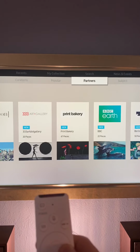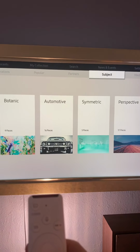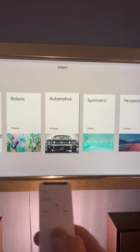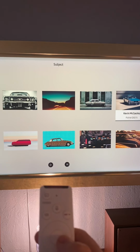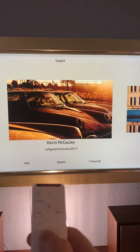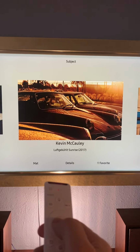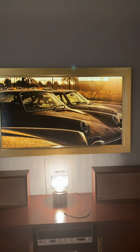You can go into other providers. You can go by subject. Let's just say that you like automobiles. I like automobiles. So I'm going to hit automotive and I'm going to change the art to, oh, I don't know, this old 40s car. Oh, that's actually a Porsche. Okay, so I'm going to select that with the center button, and there you go. So whenever it goes into art mode, it's going to show you these Porsches.